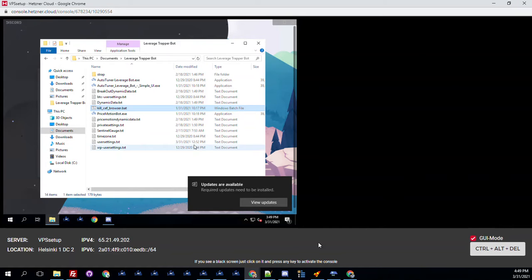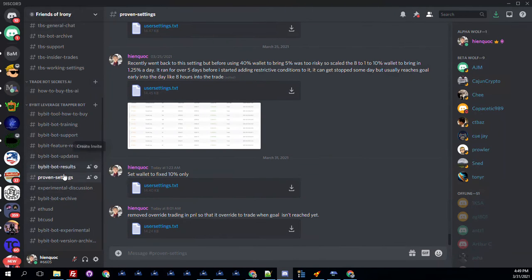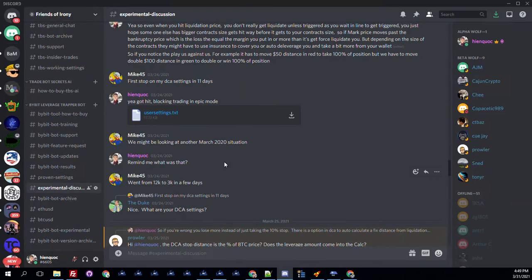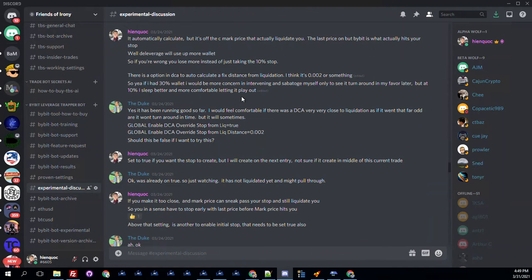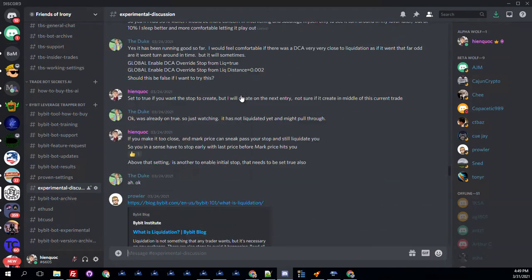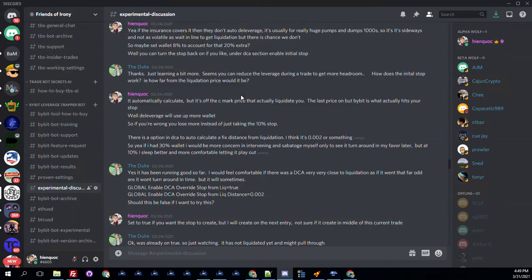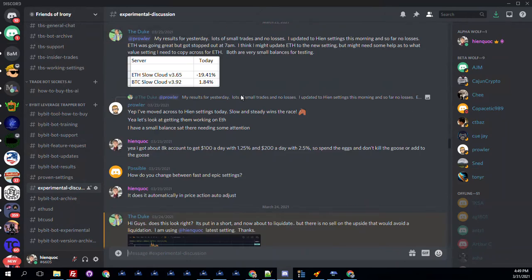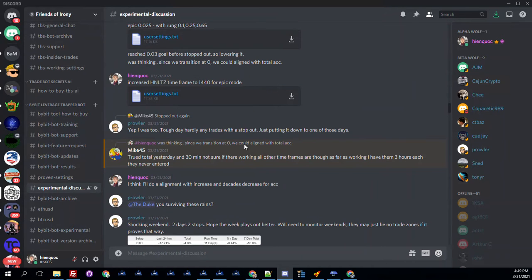Over here in our Discord, I'm going to click on here and show where everything's at. In our private area, we have experimental settings. This is where you can scroll up. We're discussing whether we're getting more return but taking more risk and then getting stopped out. This is what we discuss to try to make our settings even better. So if you get experimental settings, make sure that you test on a small account too. You can make tweaks, change it, and see what works for you. Some days are good, some days are bad.